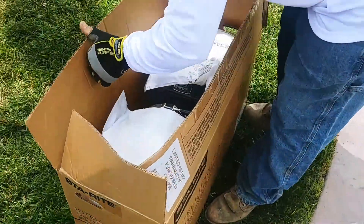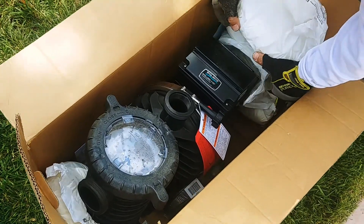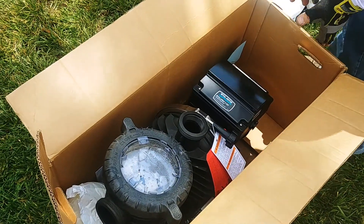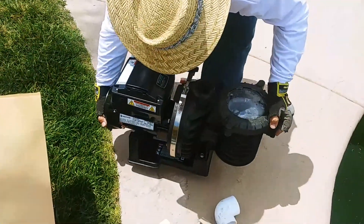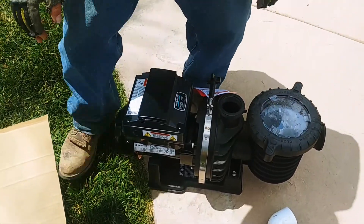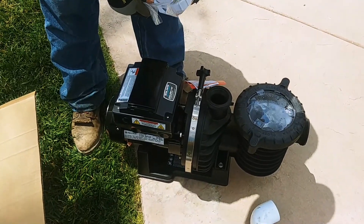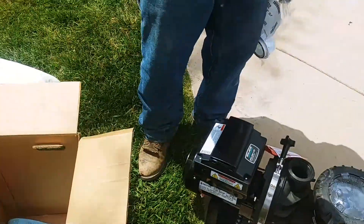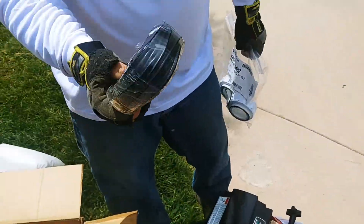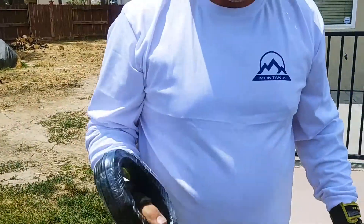So this is the Intellipro StayRight, which is the same as the Pentair. The drives are identical. The housing is a little different, but this one does come with unions so that you can remove it easier in the future if you need to get to it. This drive is identical. And then you also have your remote control cord — this little voltage cord will communicate with it and cause it to run, depending on what type of panel that you have.